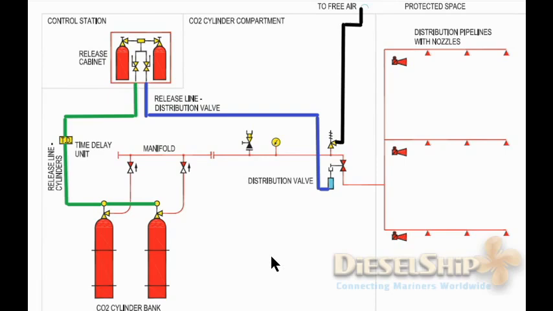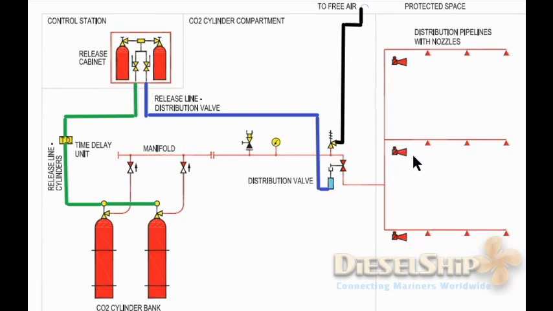Let's see the operation of the system and the major components. For this demonstration I am going to use the engine room as the protected space. The engine room is going to be flooded with CO2, so we have lots of nozzles distributed all over the engine room from the bottom platform to the top platform. We also have CO2 sounding alarms — visual and audible — indicating that CO2 is being flooded. There is a CO2 room which has the main CO2 bottles; the number of bottles totally depends on the gross volume of the engine room.